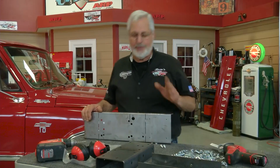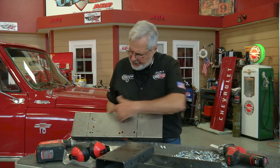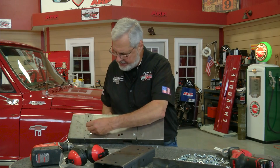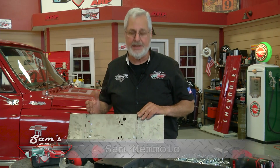Welcome back to Sam's Garage. Well, this is the template that we're going to use. This is one side, and you can see it's got a series of holes in it. There's a couple of 5/16 holes, and there's holes in the chassis that those are going to line up with that are already there. That positions our template.